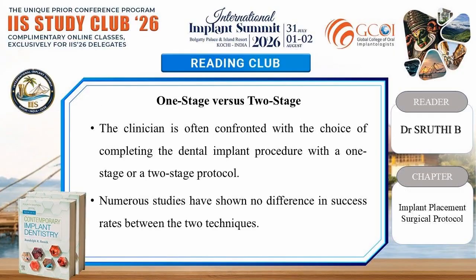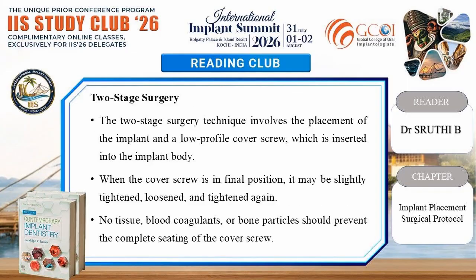1 stage versus 2 stage. The clinician is often confronted with the choice of completing the dental implant procedure with a 1 stage or a 2 stage protocol. Numerous studies have shown no difference in success rates between the two techniques. 2 stage surgery. The 2 stage surgery technique involves the placement of the implant and a low profile cover screw which is inserted into the implant body. When the cover screw is in final position, it may be slightly tightened, loosened and tightened again. No tissue, blood coagulants or bone particles should prevent the complete seating of the cover screw.